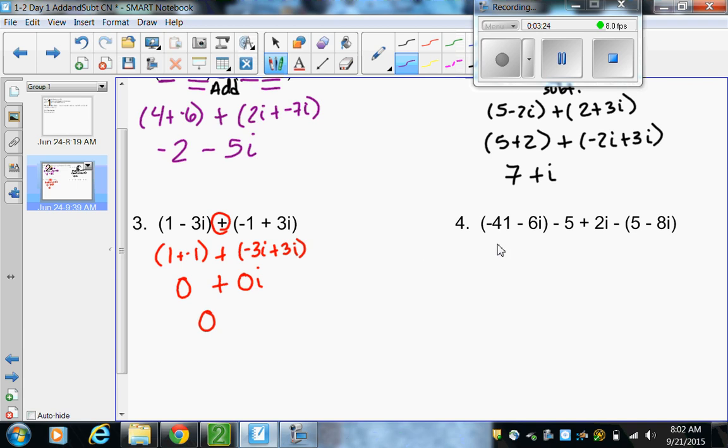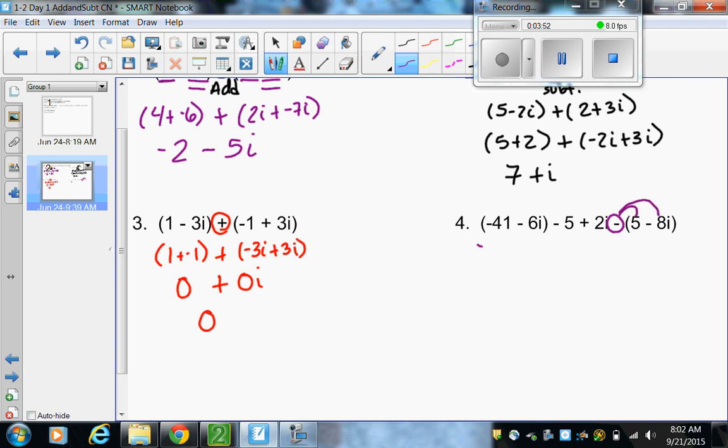One more. You will notice this one has a mixture going on. So if you see something that's longer than just a parentheses plus or minus another set of parentheses, what you want to do is look at it and find out where the subtraction, if there is any, is before a set of parentheses. So if I look at this, there's no subtraction here, but there is a subtraction here. So what I want to do is go ahead and distribute that to everything in the parentheses after it.